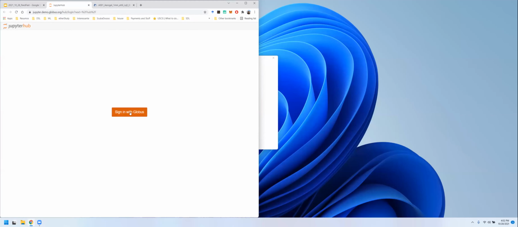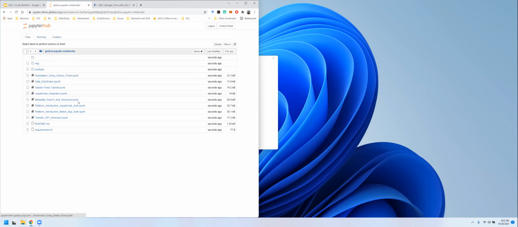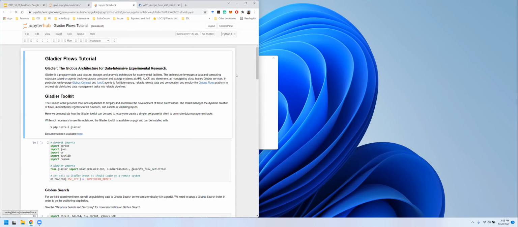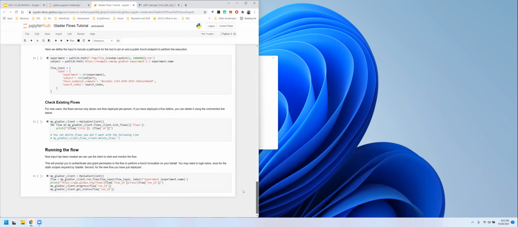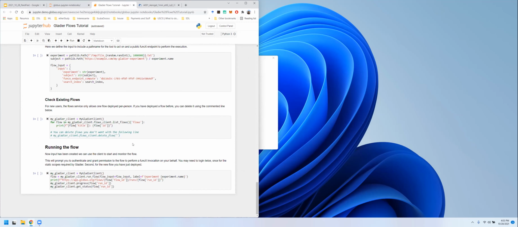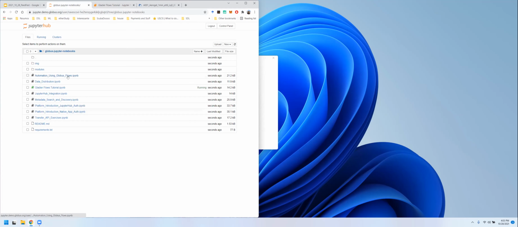But I also pasted in the chat: if you want to try Gladier and see really what is under the hood, please go to jupyterdemo.globus.org. When you go into it, you will see that there are other demos too. The one that you're looking for in this particular presentation is the one called Gladier Flows tutorial. And honestly, it's a pretty interesting flow, because it will end up with you creating your own portal that injects the data for you. And that is pretty much it.